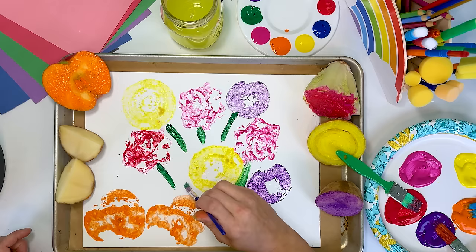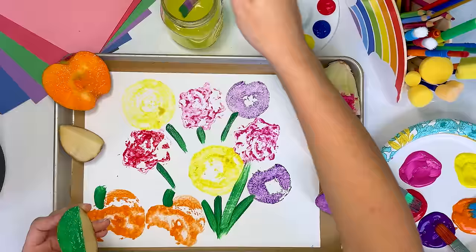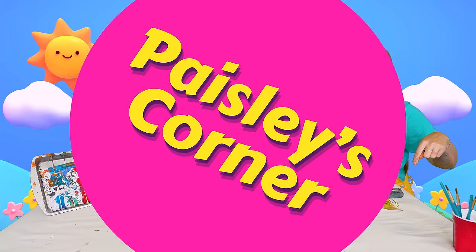And you know what? I think if we use these potato halves, we could even stamp some leaves. Let's give it a try. Ooh, this is very cute. Look at this beautiful picture we made together. Thank you so much. Yeah!